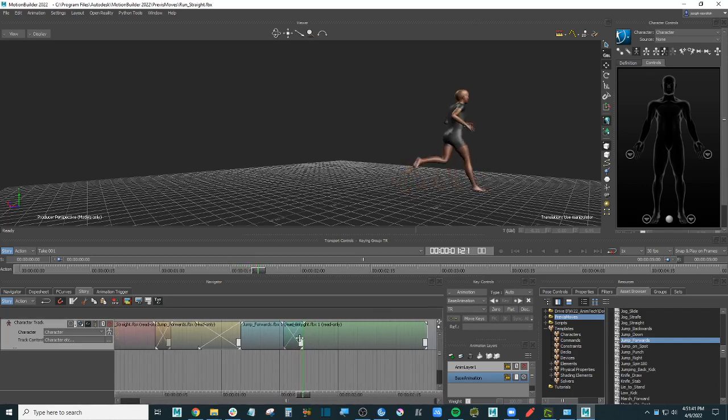It's better to use a run start, because a run start begins from 0 velocity, from an idle. So it would have been a lot better for a transition. So don't do the same thing I did. Don't blend. Velocity is super important. If you're coming from a jump to almost a stop, you need a start run or stop run at the end or at the beginning of the jump.